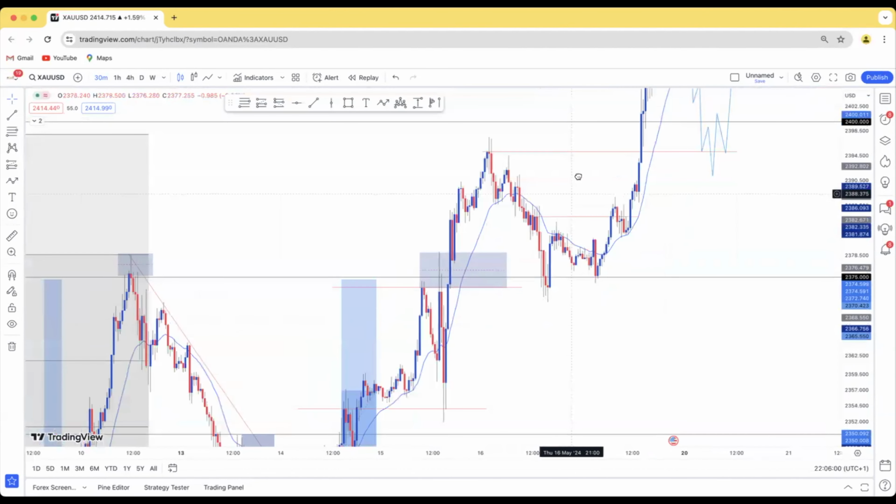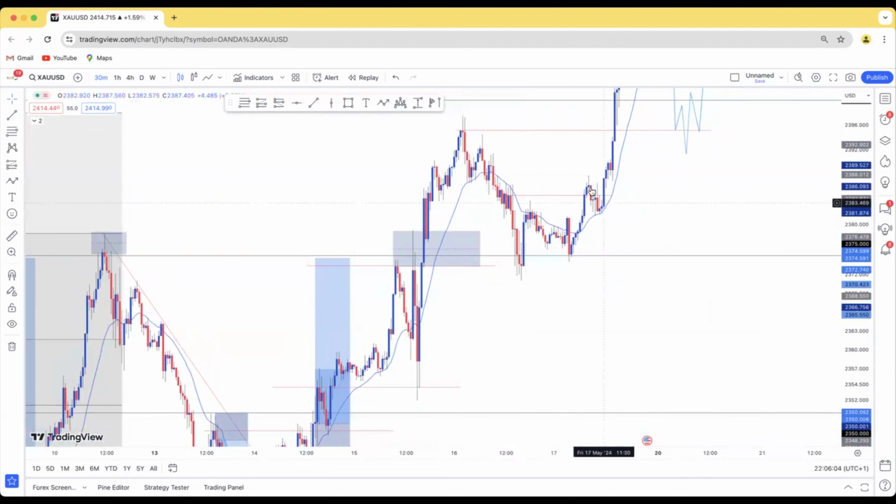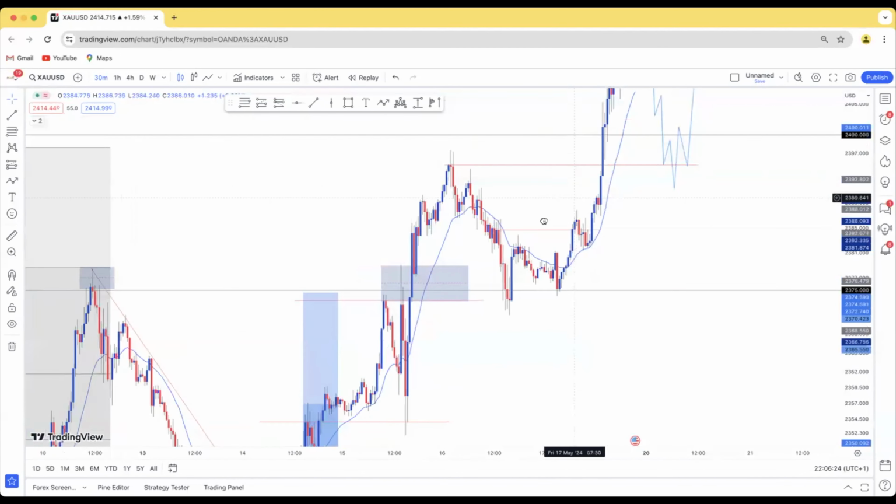These are things you need to understand in the market. After it gave us this shift in character, or change in character, it gave us this impulsive move and this break of structure, because this change in character high is now the new structural high point. So price came back here with a shallow pullback and then gave us this massive move to the upside.